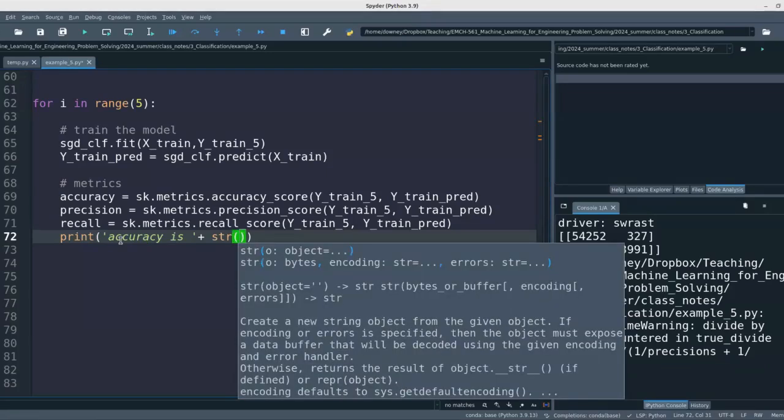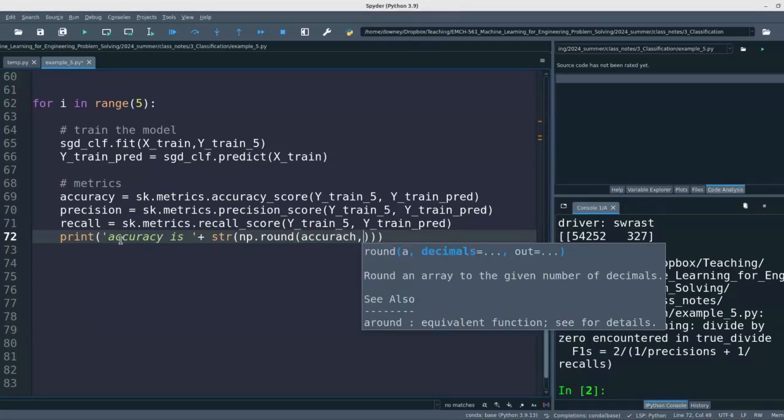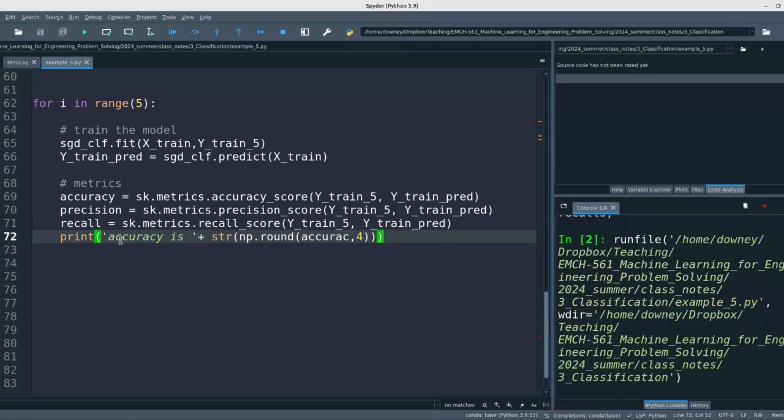I can definitely just put accuracy, but it gives me a ton of precision points, which I don't really care about. Let's go np.round accuracy, comma 4. For right now, I'm just going to hit F5 and see if that runs.